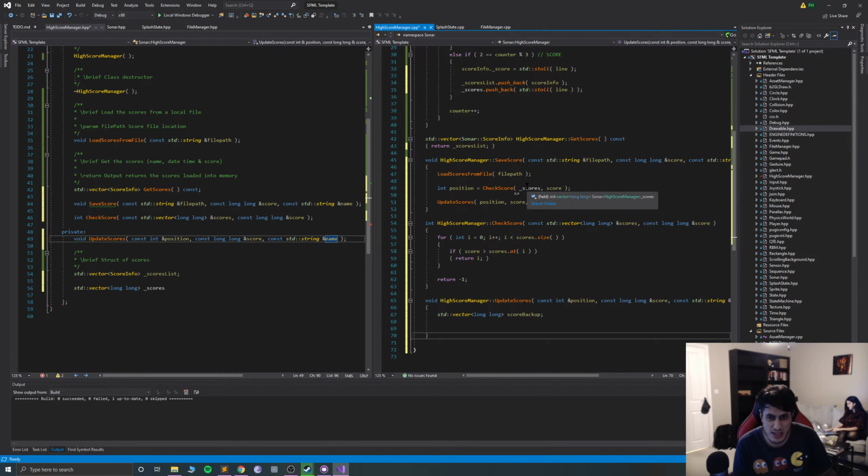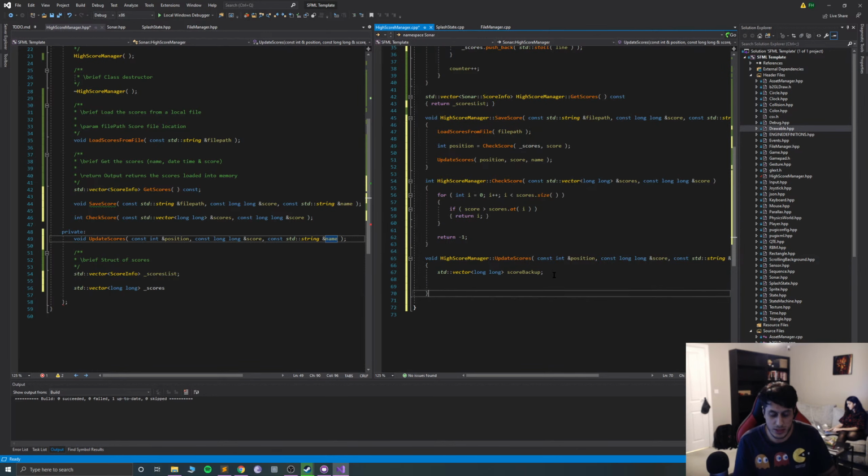Why is that white? Don't know about that. So if we know the position that it needs to be updated at, let's have a look. So if we have scores of 100, 90, 80, I'll just do it in Sublime, a lot easier.